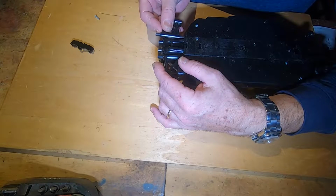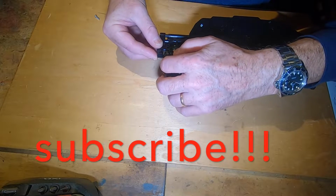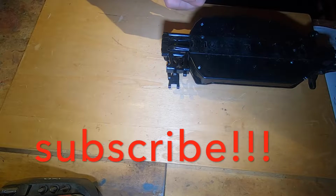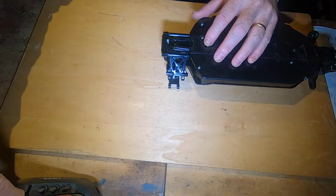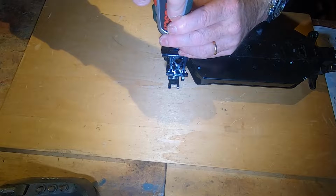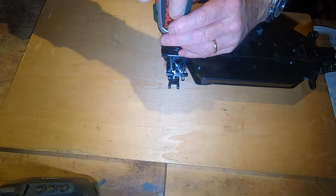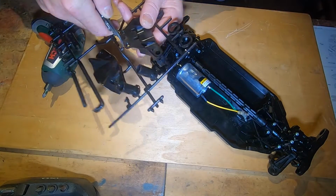If I make this shorter, 3. I don't use grease because combined with sand, grease and sand are not good for the pieces. Et voilà. Next is 14.